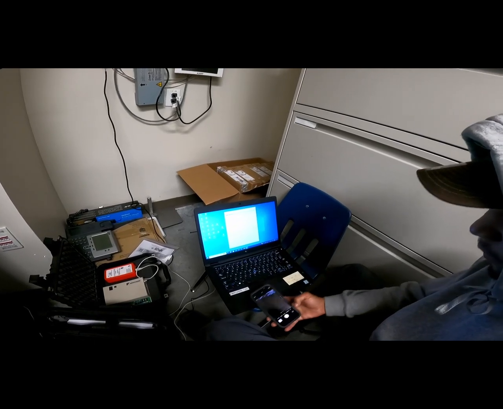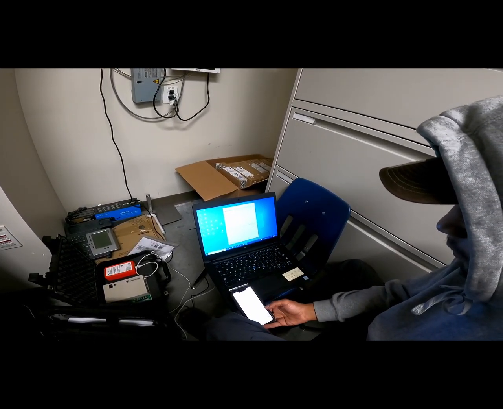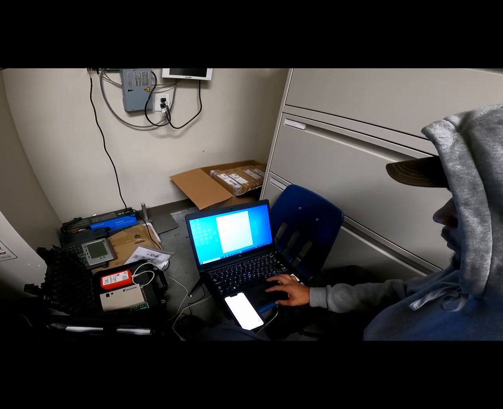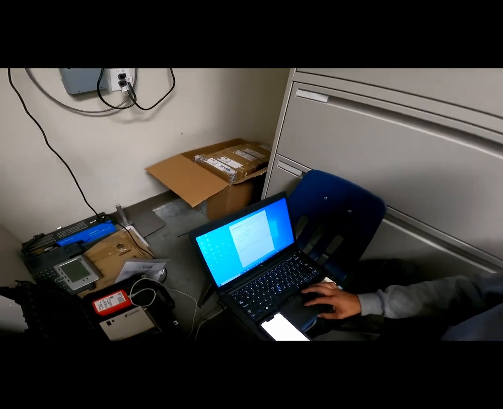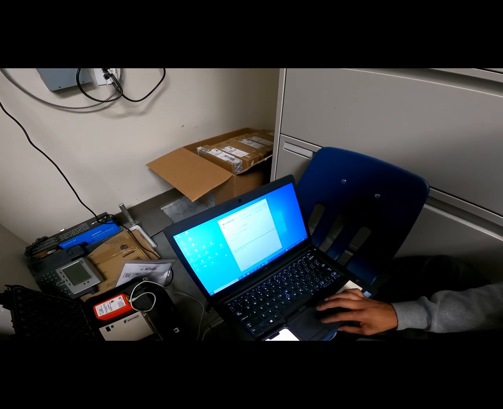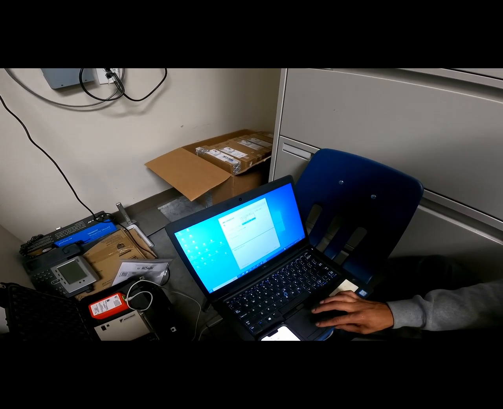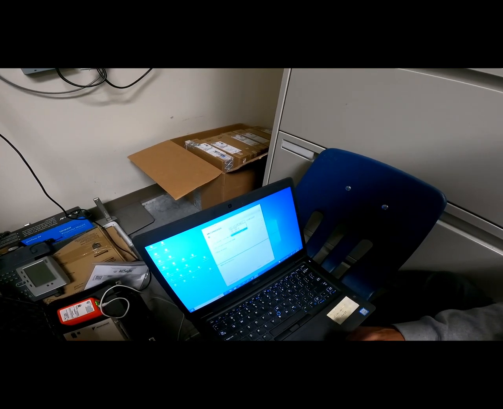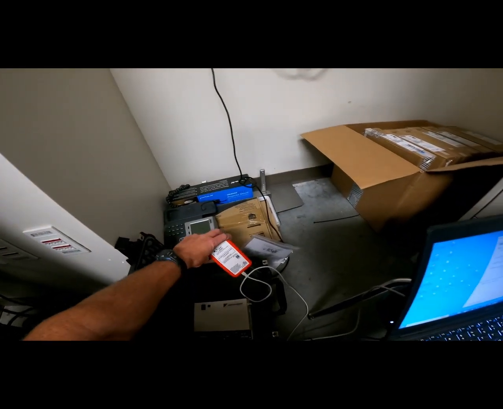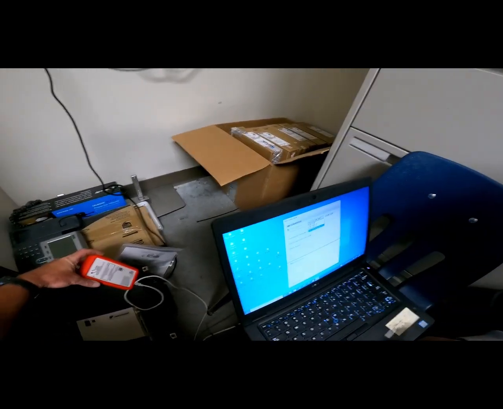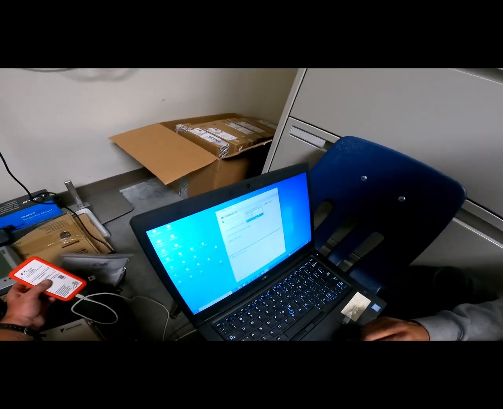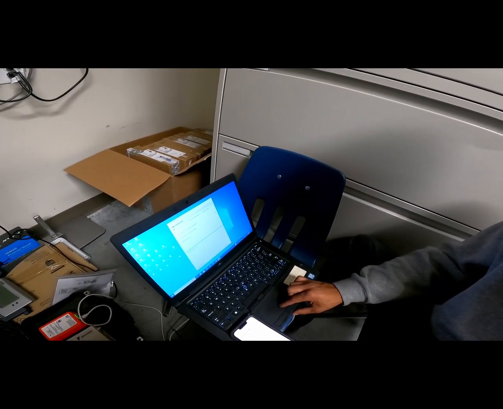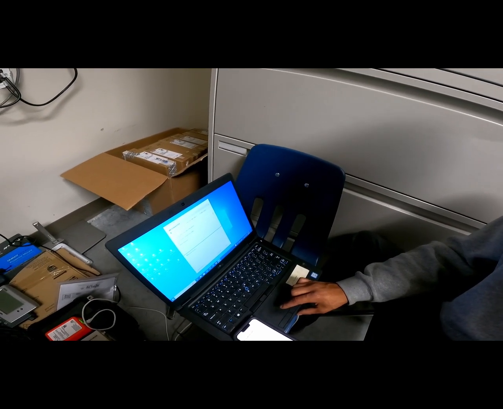Okay, now at the top two boxes there, you've got two drop-down menus. One is for the type of maintenance tool you're using. Now that one is already set to, drop it down real quick just so we can see. There are many different types of maintenance tools. It's got PAC, US CMS already chosen. You need to look at the maintenance tool you're using. If it's David's, it'll be an older version, but this one is the PAC, and that's what you've got, so you choose that. And you know that we already looked in Device Manager and confirmed that it's plugged into the computer at the USB port COM 6.